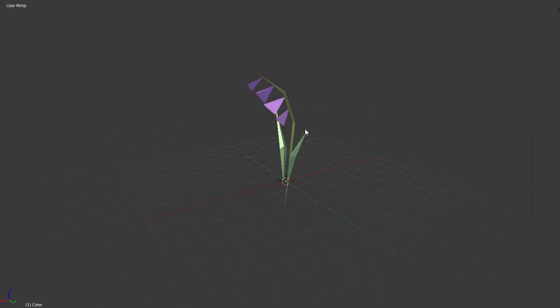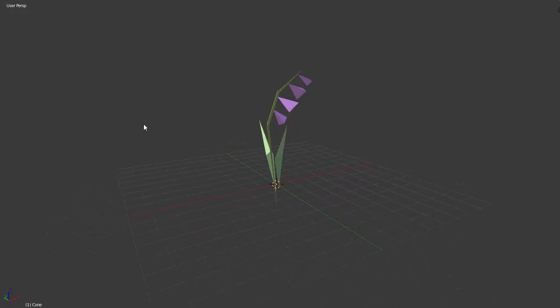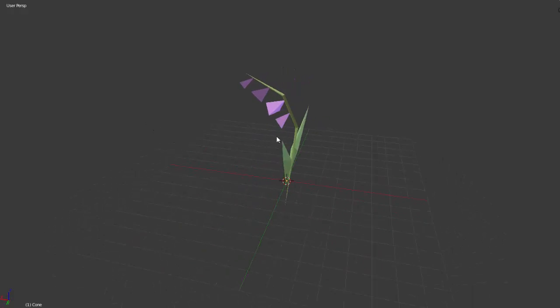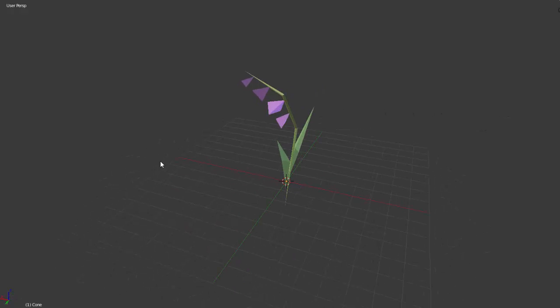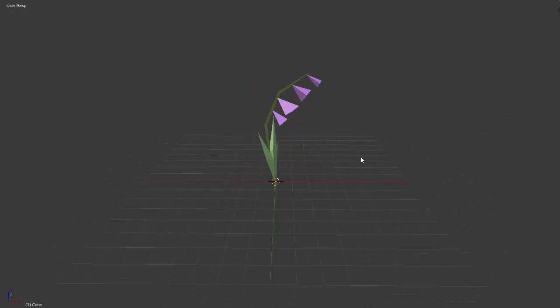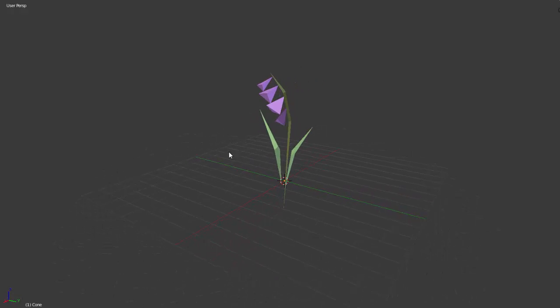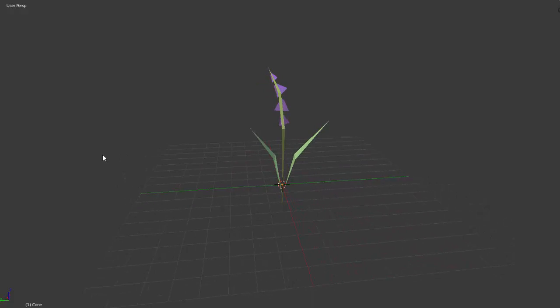To finish off the morning, I thought I'd just quickly create a new flower model for Equilinox because I didn't really have time to get started with the next programming task. So as you can see, I've made this nice looking flower here, but I'm going to stop for a bit now. I'm going to have some lunch, get a salad, watch the new episode of Better Call Saul, and then I'll be back to work on the goats this afternoon.